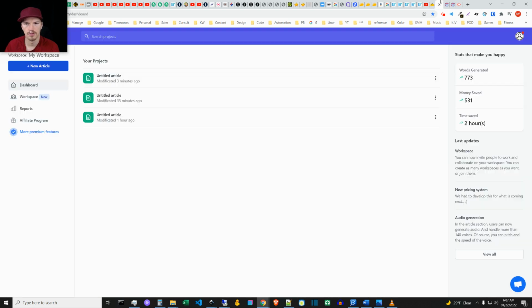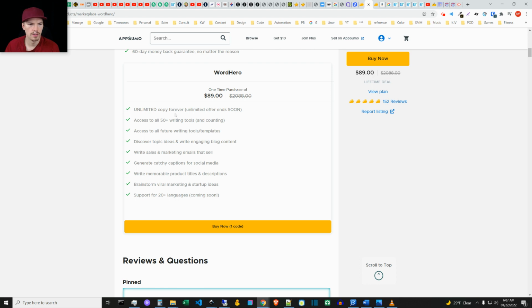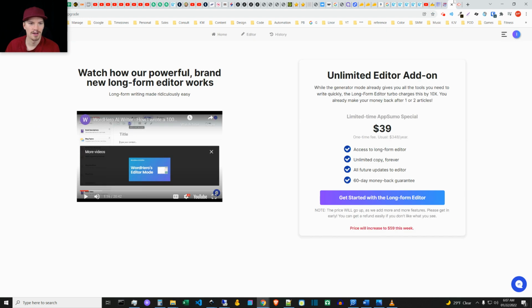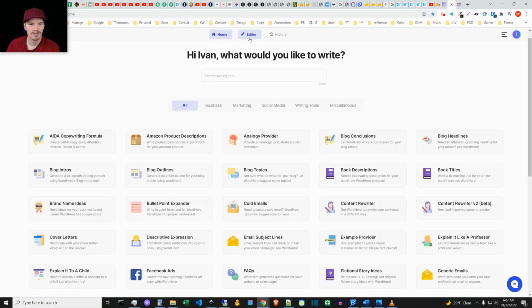I wonder if there's any throttle. Let me make sure that this is unlimited. I know that it's supposed to be unlimited, copy forever, ending soon, so that's a limited deal. A bunch of different things. Now, I really want to see what is going on with this upsell. It is bothering me. So I think I might skip ahead real quick while I buy this upsell, and then we can test it. Let's see. Is there anything else I wanted to test? Yeah, they block you from the upsell.